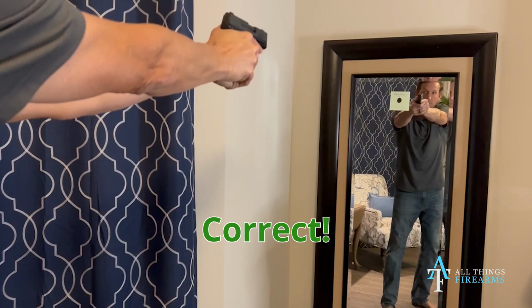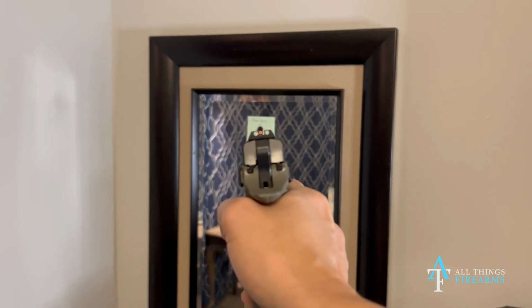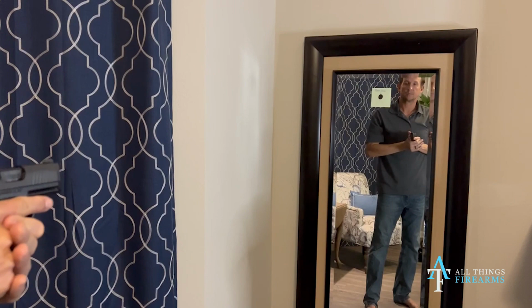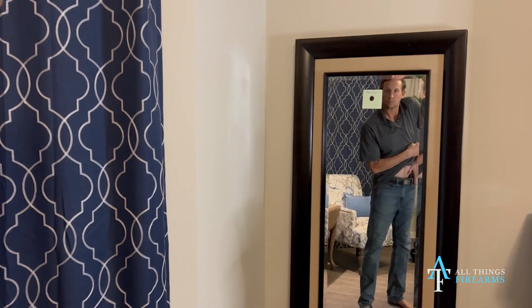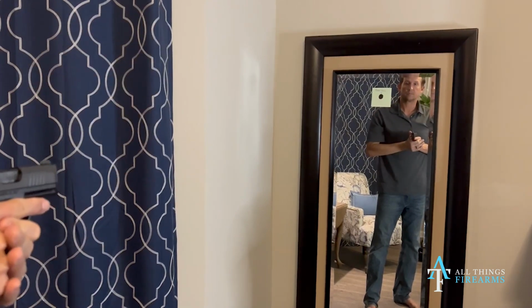To make sure you're lined up correctly and aiming at the center of your target, switch your focus to the front sight and just verify your sight alignment and sight picture. This exercise is not only meant to help you improve your draw, but it'll also get that muscle memory and proficiency just a little bit better. Again, if this were a real self-defense situation, your eyes would stay locked onto your target. Muscle memory is crucial in self-defense, which is why this practice technique is so effective. With repetition, your body will begin to memorize your movements, eventually making your draw and aim both smooth and effortless.